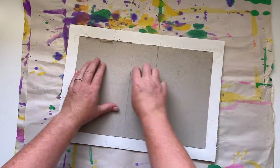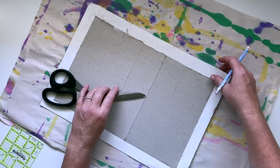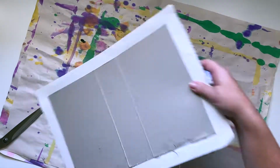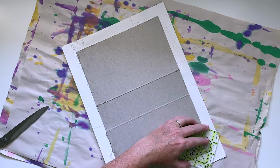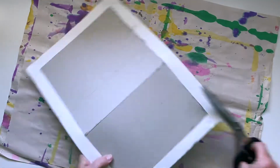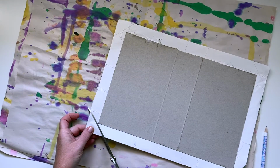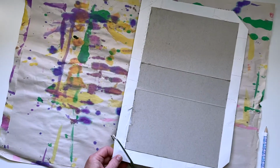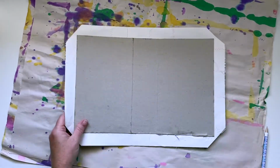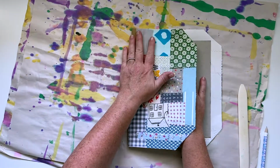Once that was in place, I used a pencil and a ruler to mark off a 45-degree angle off each of the corners, about 1/4 of an inch from the tip of each corner. And I snipped those off with the scissors. I use my bone folder to score the inside of the spine.